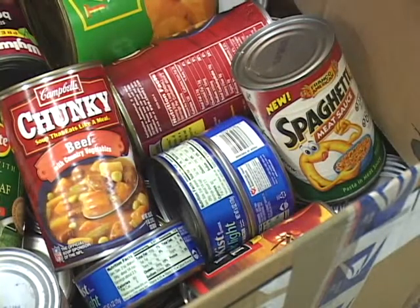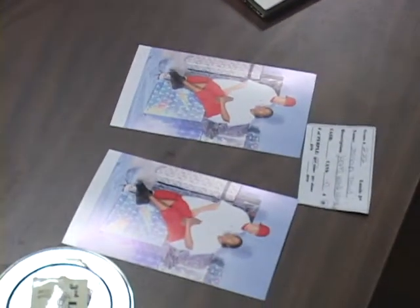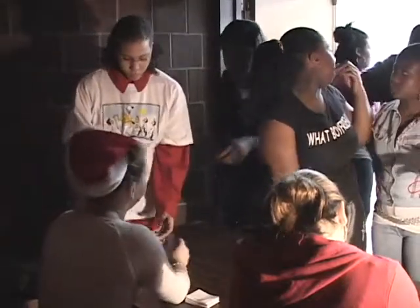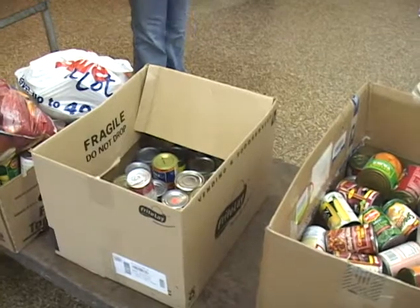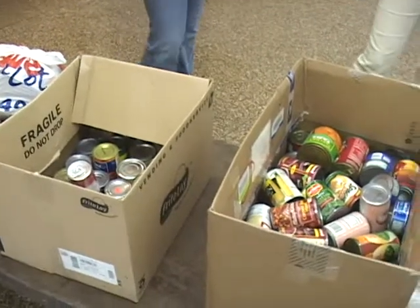Students may bring in up to 10 canned goods to reduce or completely pay for doubles of each picture they take at the studio. This simple idea not only gets students coming through the auditorium doors, but also translates into boxes and boxes of food for their neighborhood shelter, St. Martin's Place.